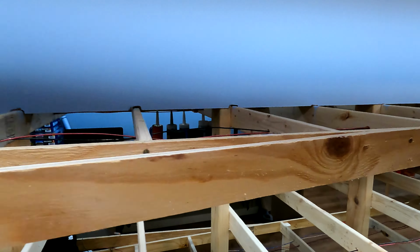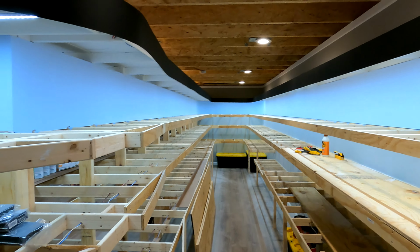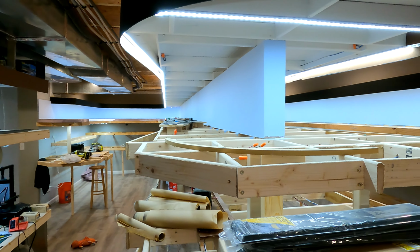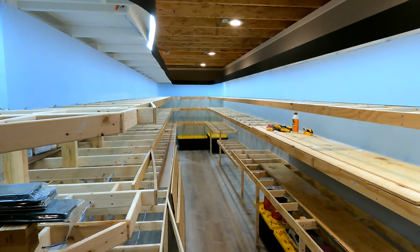So, deep breath. I need to take a deep breath. I need to take a drink as well. This has been quite a bit of work, but overall very happy with how this turned out. Now this is the entire upper deck, all done in terms of lighting, in terms of the skyboards, the lighting valance, stuff like that. Happy with how this is finished up, happy with how this looks.